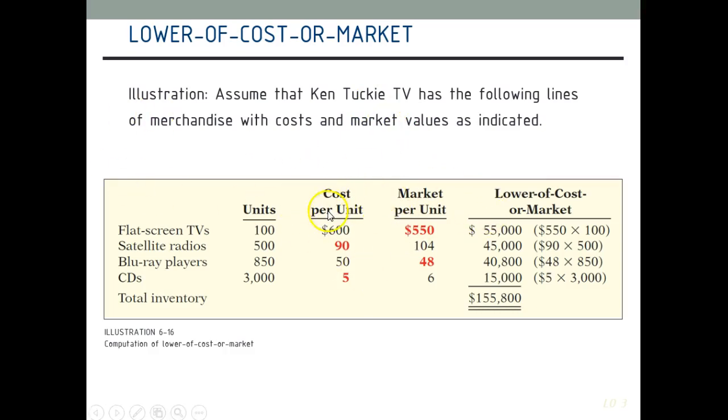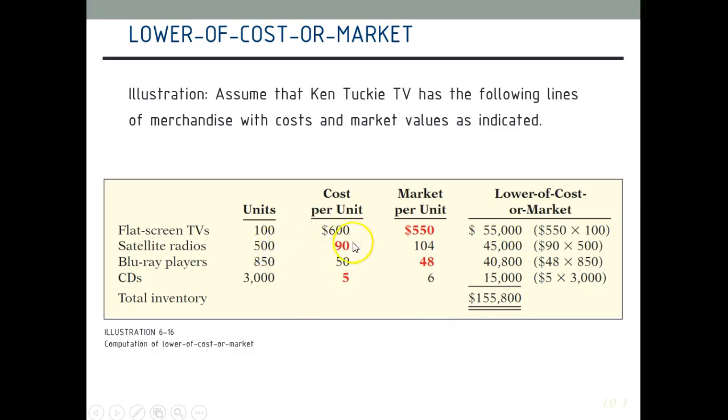Lower of cost or market is a test done on your inventory, and typically it's done on older inventory or inventory that has quite a bit of fluctuation. You would compare your cost on your balance sheet to what you could replace it at, the replacement value. And if the replacement value went down, GAAP rules say you're going to mark your inventory down. So you go through each of your inventory items and pick the lower. Is it the lower of cost or the lower of market? You multiply your units times the lower of the two to get a total cost.